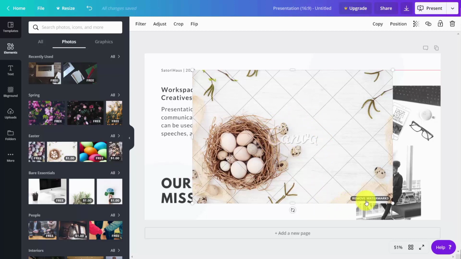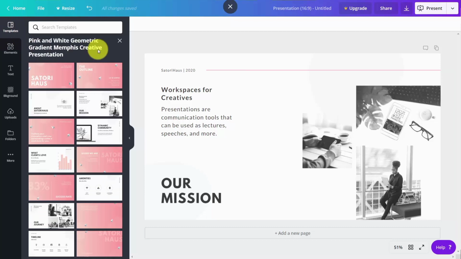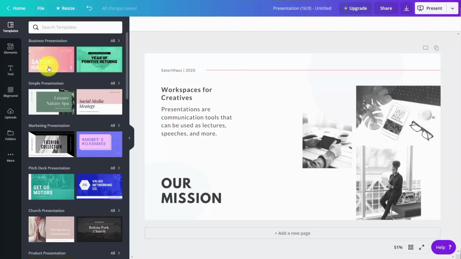There's a link to the bottom right where you'll be able to remove the watermark, and then you'll be able to purchase that element by clicking on this button, and you'll be able to use the credit card that you have on file. And one thing that you'll note, if you go back to the original template and you go back to the list of templates, you'll notice that the templates do not have price tags, and that's because the template system comes with your use of the Canva platform.